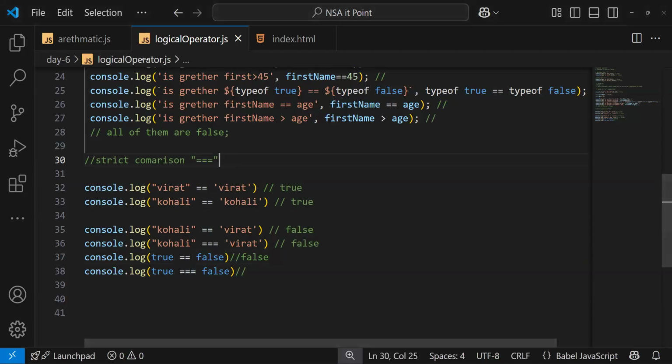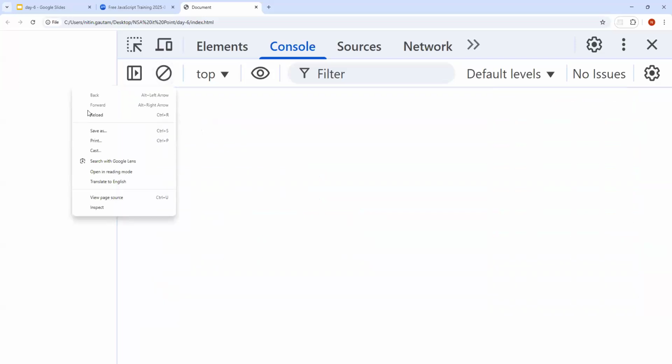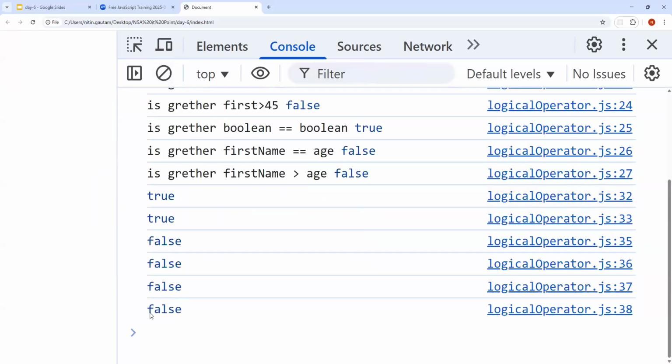The only difference is this. What will be the output? Anyone in chat? Let's see. Refresh. It's false.